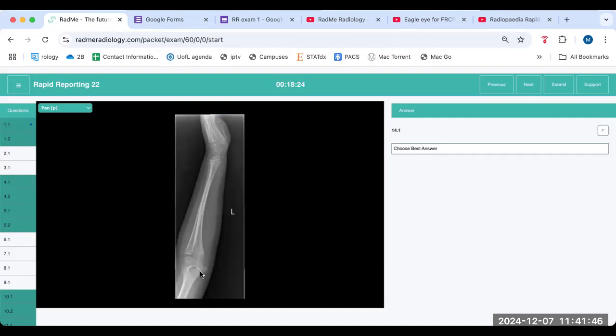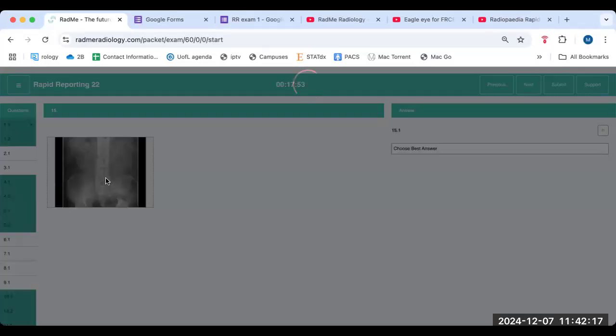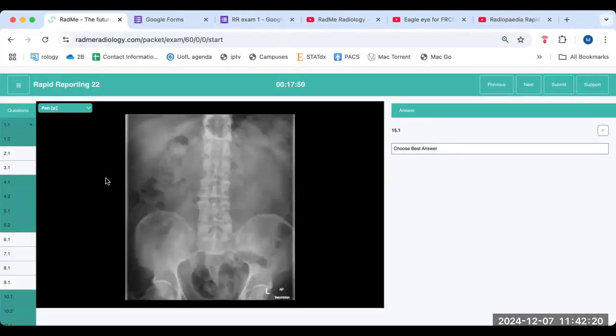This is the humerus, radius and ulna, and here you can see what is called a buckle fracture or torus fracture, which is so common in this pediatric age group. So I will put it as left distal radius buckle fracture, side first. See, I keep it like that for all the images, so I will never miss putting the side.